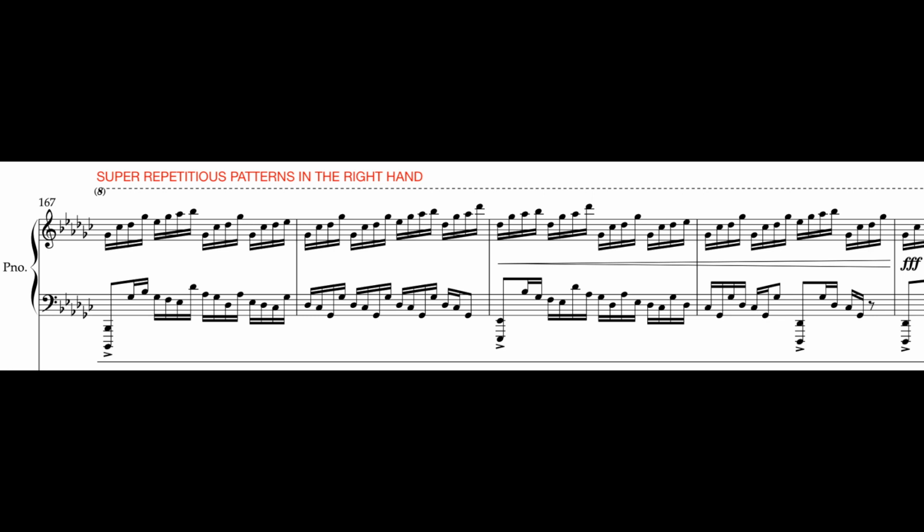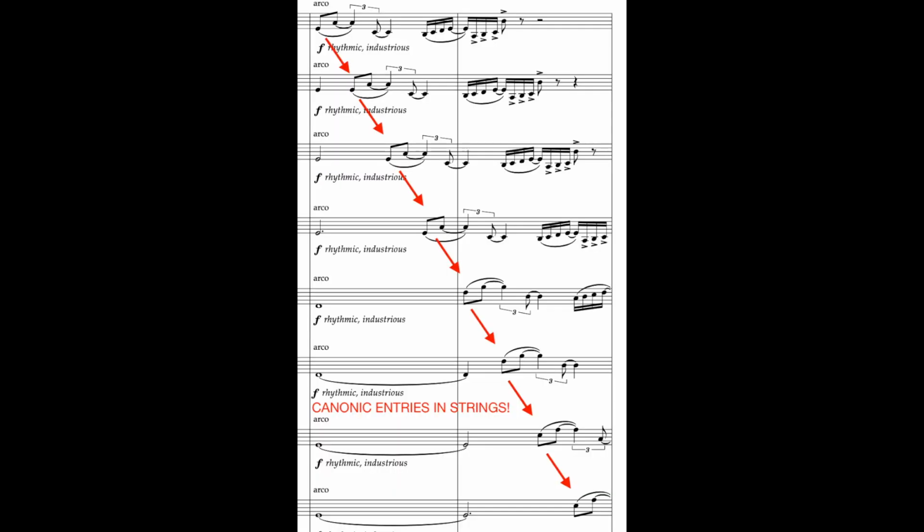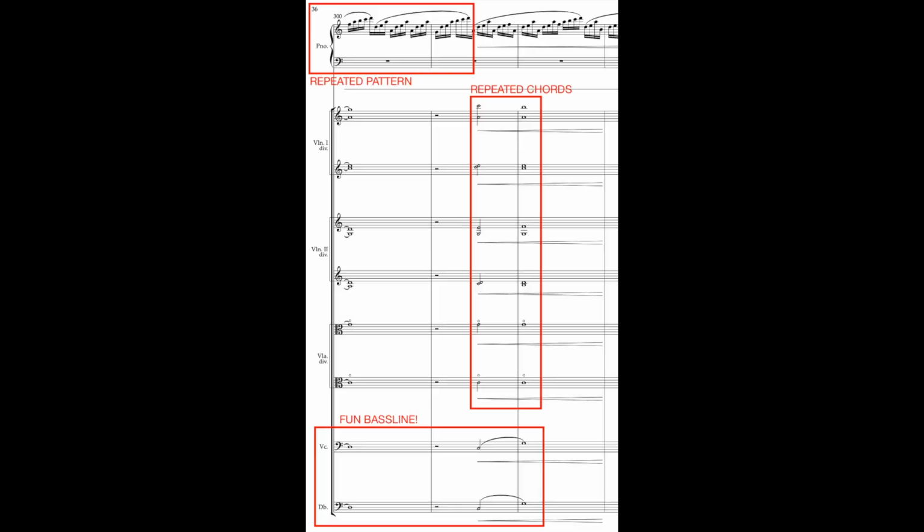Lots of guitar music is based around insistent, perfectly metronomic repetition. In a similar vein, I also spend a lot of time repeating canons, displacing them by an octave or so, and accompanying them with a bass line. These two ideas can combine too. There are lots of fully repeated patterns in the piano with chords underneath.